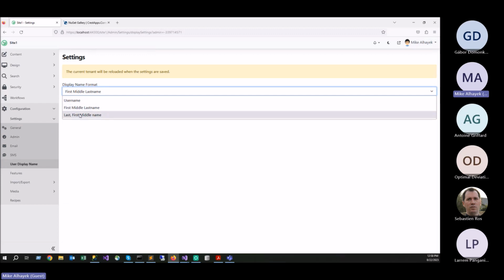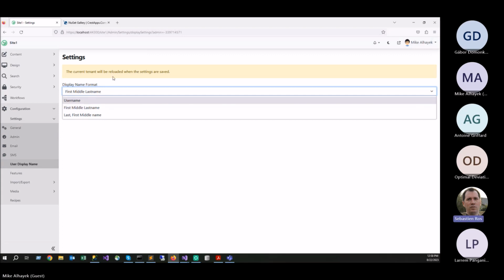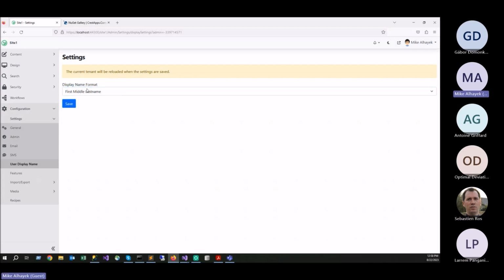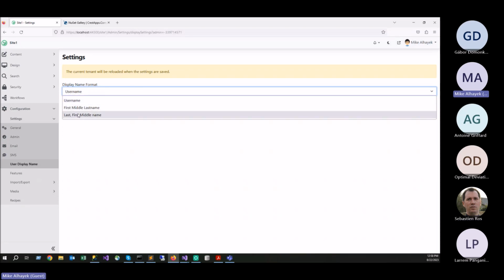If these are the common ones, that's why I put it here. If anything, we can have an other option, because what other known formats are out there in the world for displaying a name? What I'm saying is a text box with the default being the most common one, first, middle, last name, and then they can change it, and it's in the hint. It's so ubiquitous in Orchard to do things like this. It's not hard, even. Yeah, no, and I get it. By default, it's a username, which is what we display today. So sure, yeah, we can make it a text box.